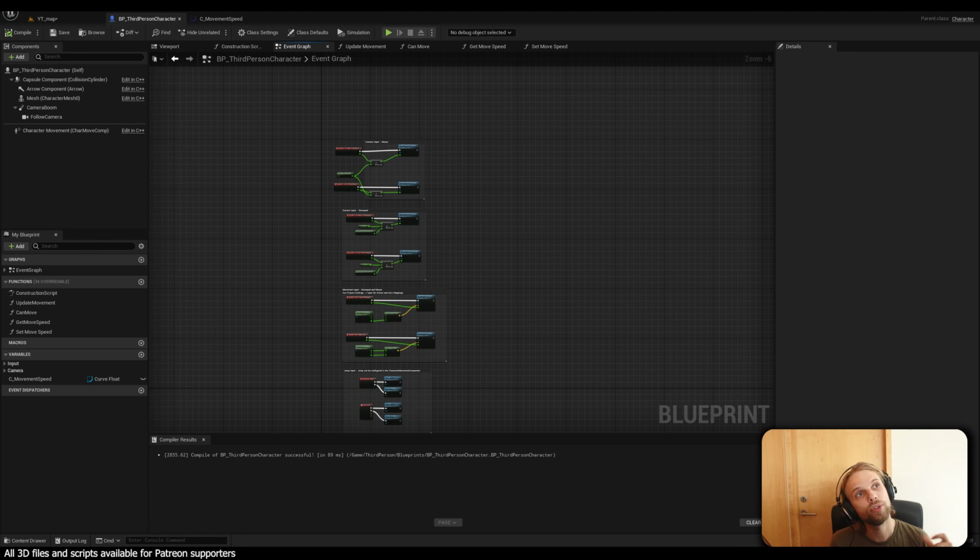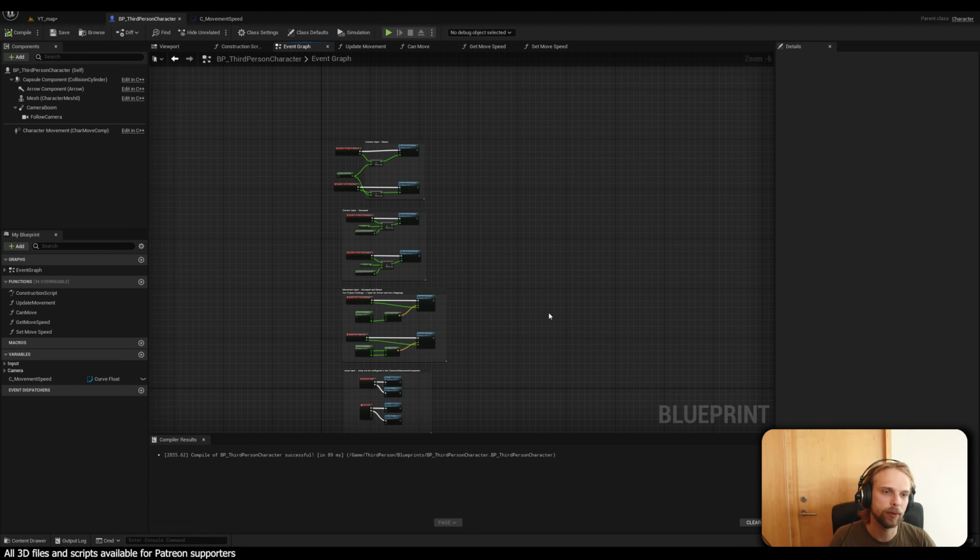Oh, it needs to keep updating. It can't just go once and then stop. It needs to keep updating the movement speed. If there's no ticking, it's just going to do it once and forget about it. It's going to do it on frame 1 of any game, and then it's not going to work anymore.